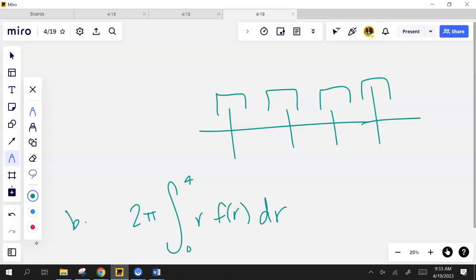And then since it said right, I even went to the top and said, okay, I know I'm using a right Riemann sum, so I try to make it clear because I'll get myself confused if I don't. So just if that helps you, it helps you. If it doesn't, don't do it.